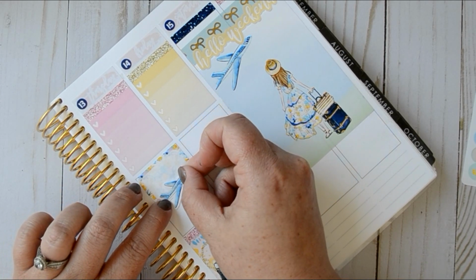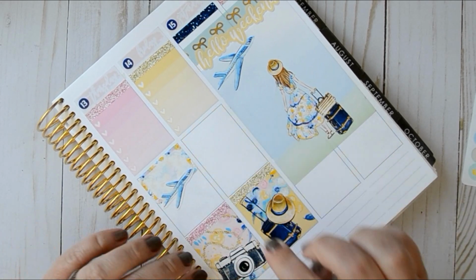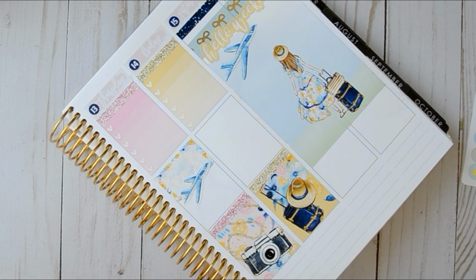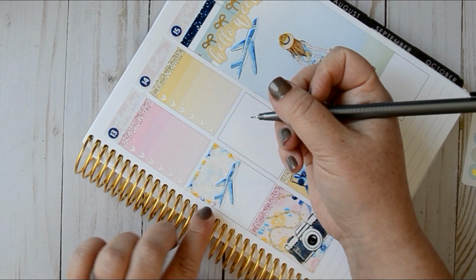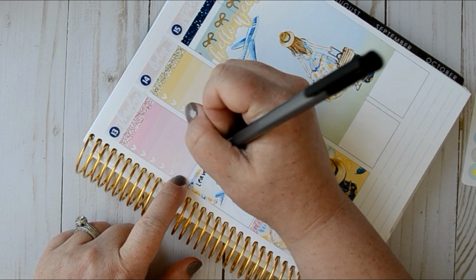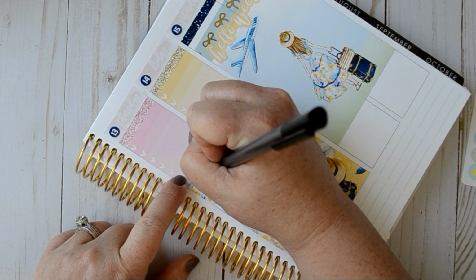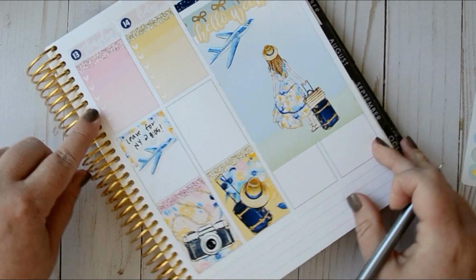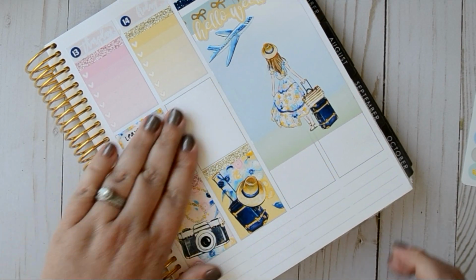And I'm just going to lay it across the bottom. Again, point it up. Oh, we have two. Oh well. And I'm just gonna write leave for New York, and my plane leaves at 8:05. Bright and early in the morning.